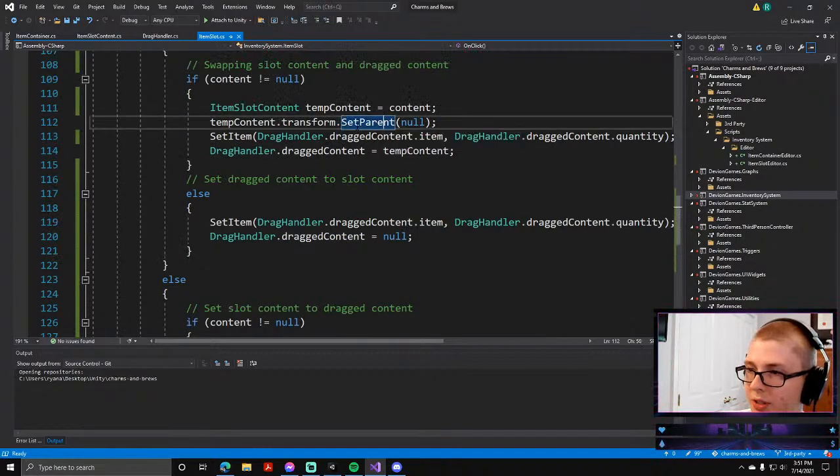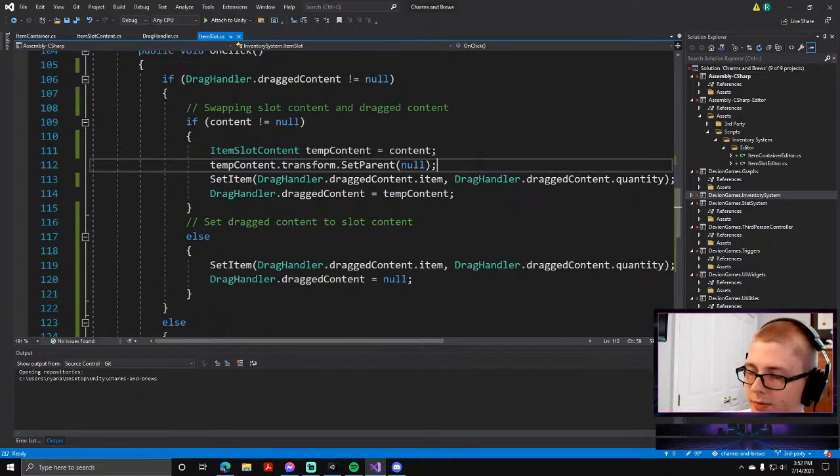So I was just missing this element of it, the setting parent to null. Okay, and I just discovered some other jank.